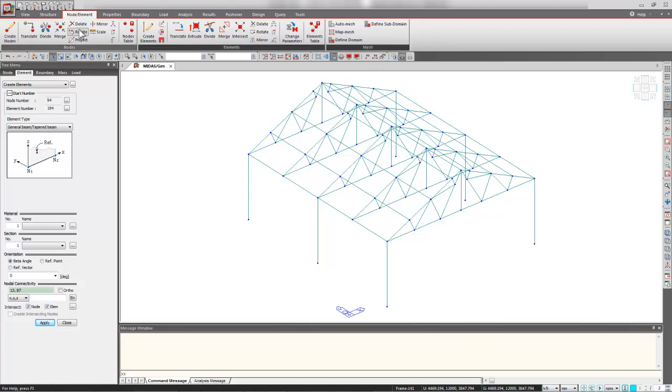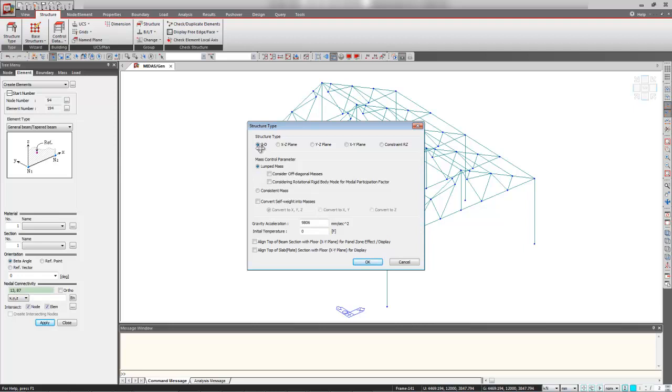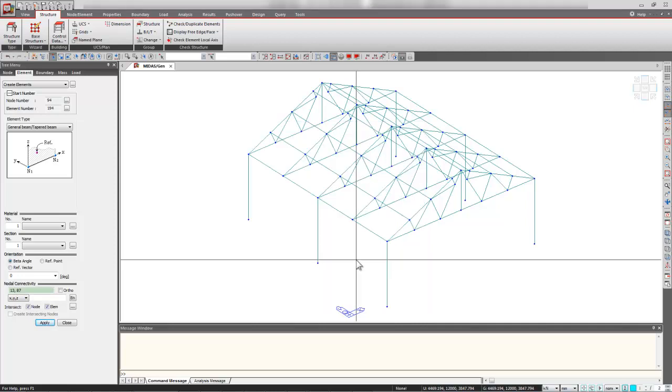We are done with the node element tab, and we will now go to the structures, and we'll go to structure type. Now this is a 3D steel warehouse or shed, you can say. And then further, for assigning the seismic property, seismic analysis, seismic loads onto the structure, we need to convert the self-weight into masses. So I would have to check on to this option right over here, and since we are applying the lateral load in the x and y direction only, I'll apply it to x and y. I mean, convert the masses to x and y. Okay, that is it, and I'll click on OK.